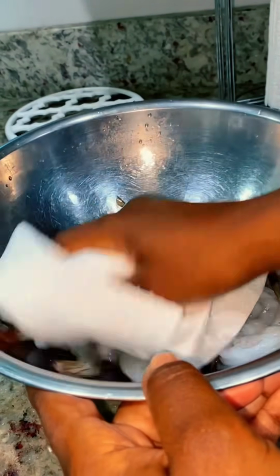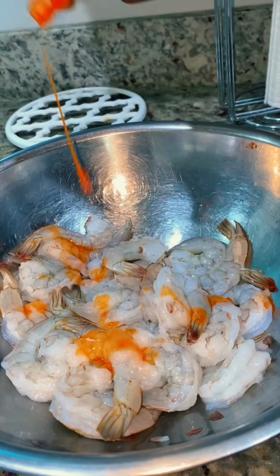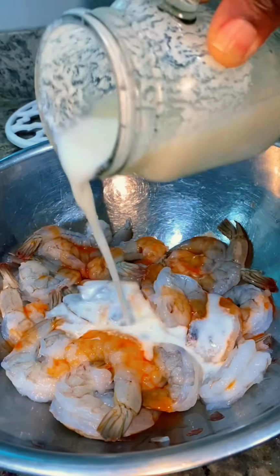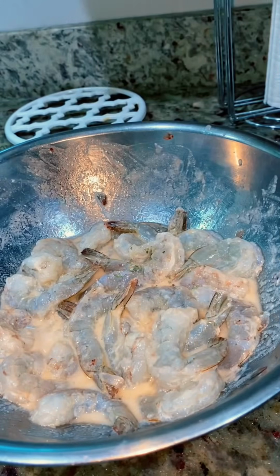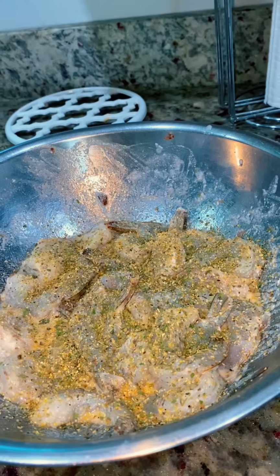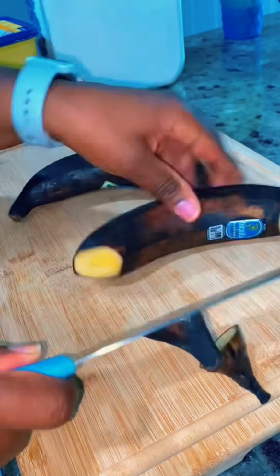Clean your shrimp and then you're going to pat them dry. I'm adding some Grace hot pepper sauce, which is a Jamaican hot sauce. So good. You can add whatever hot sauce you prefer. And then I'm adding in some homemade buttermilk, which is some milk and vinegar, lemon or lime juice. And then you are going to add your seasoning salt, give that a good mix, and we're going to just let that marinate for about 15 to 20 minutes while we get our waffles together.